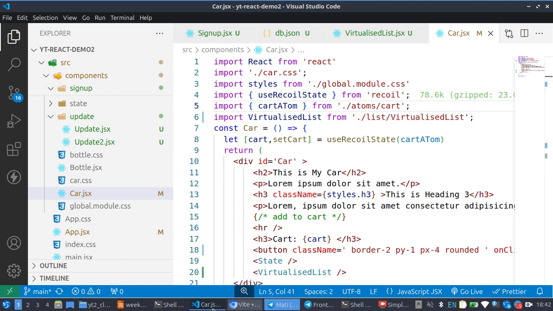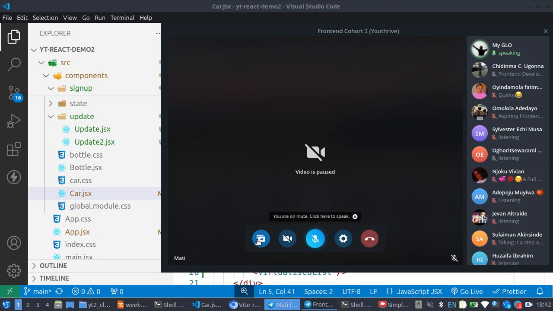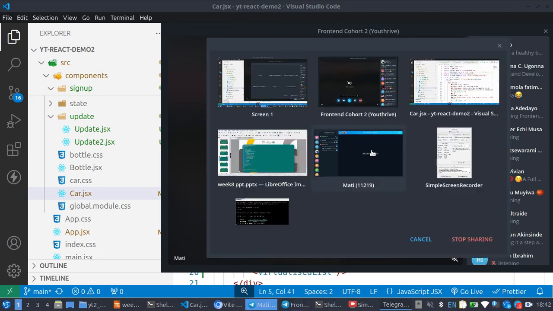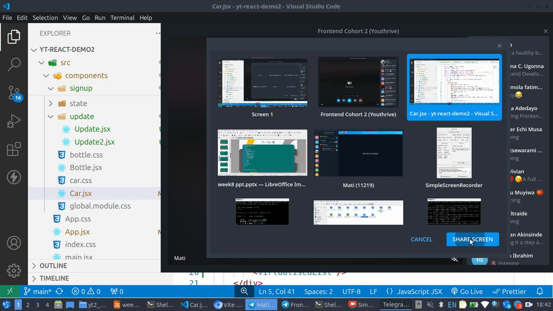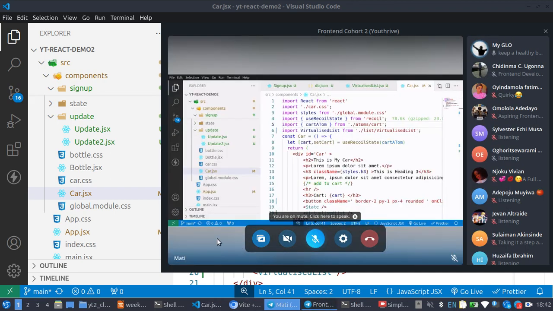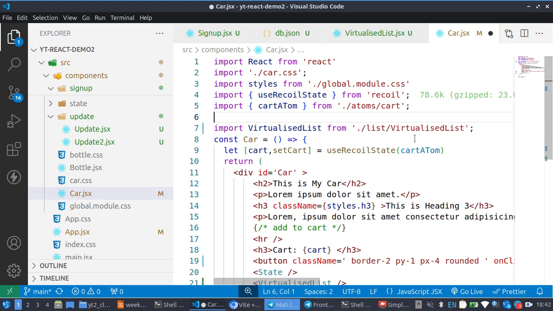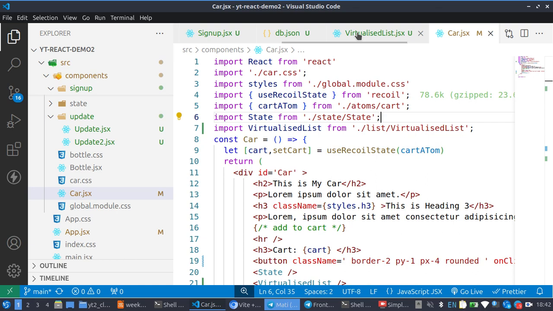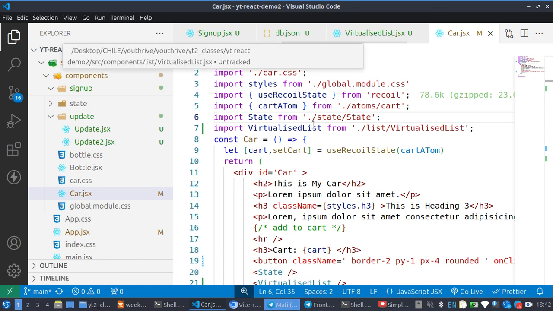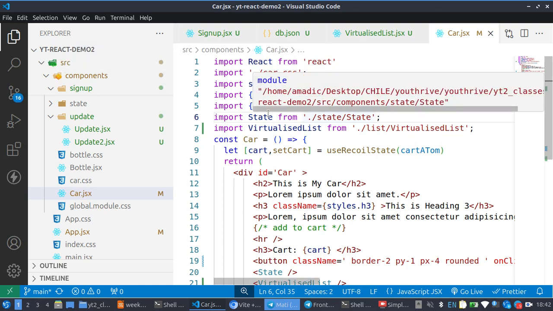Oh, I'm doing it in the wrong place. So let me move my screen so you see what I'm doing. So we are back in our VS Code now. Originally we had this style here, but the error is showing me that it's from my virtualized component, and I was actually facing this one.